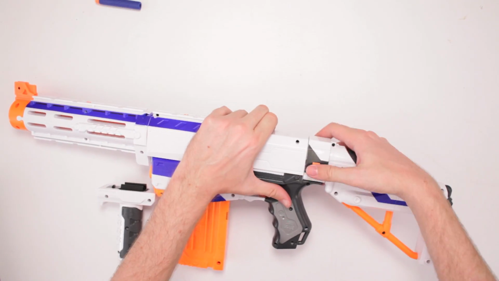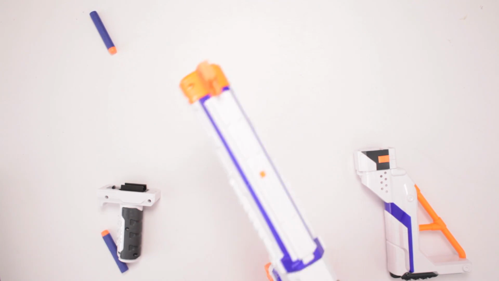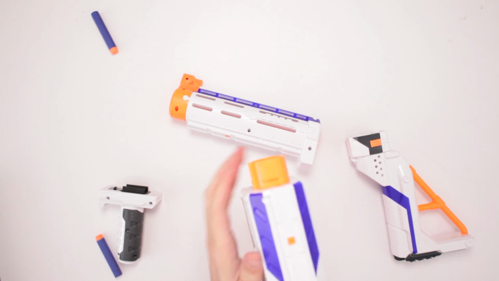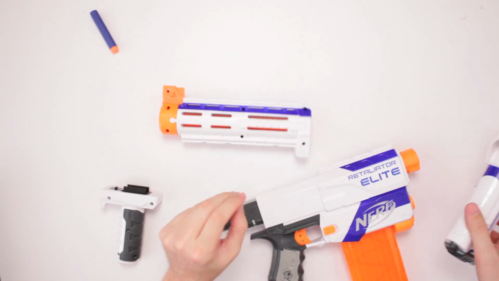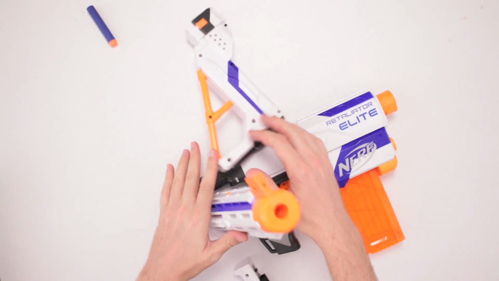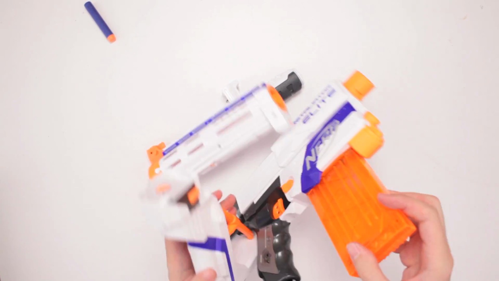This thing's cool. Oh, but I gotta break it down and make it smaller. Gotta be on the hunt. Oh, cool. And then, oh, gotta get rid of that barrel extension. And then, yeah, this thing's fun. I like this Retaliator Elite. And I like that it has so many pieces and you can break it down in so many different blaster forms. Oh, it's like a Transformer. Look out, Mark Wahlberg. It's coming after you. Nerf Retaliator Elite. I'm a juggler. Did it again. What can I say?